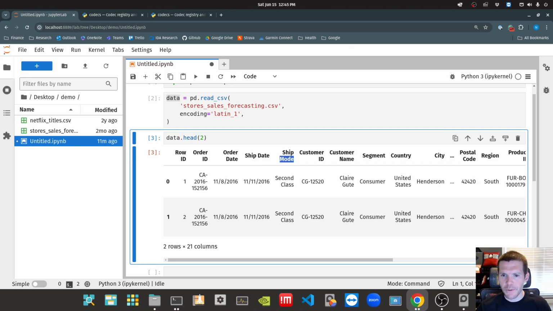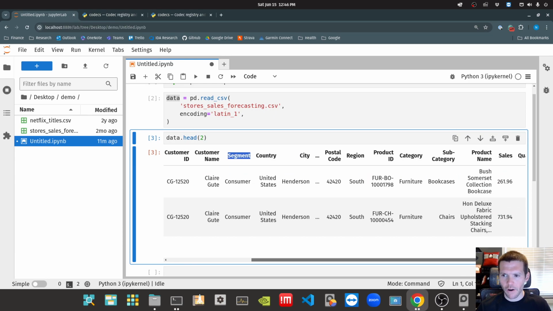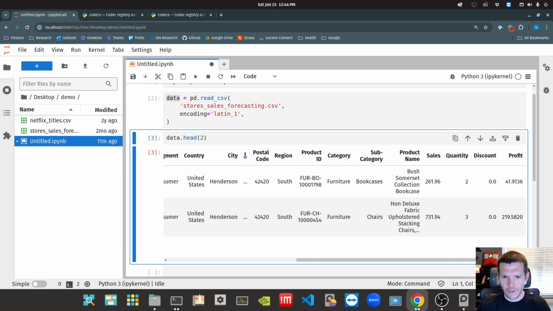We've got ship mode, which is two different words. On the other hand, we've got segment, which is a single word. And we can't see all of the columns here, right? It's saying, hey, I'm hiding some of those. But we've got subcategory here, with a hyphen in there. So this is a very readable format, of course, if people were working with this in Excel, but it can be a little bit problematic. Let me show you some examples.